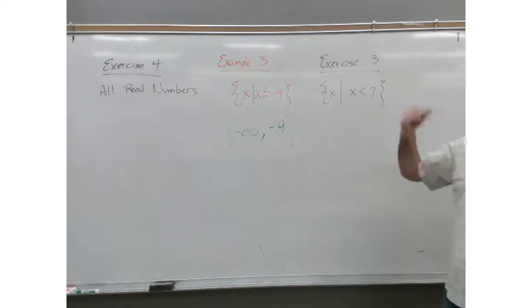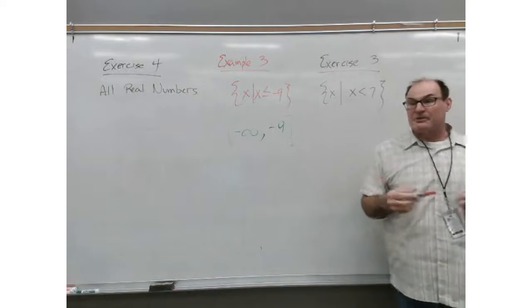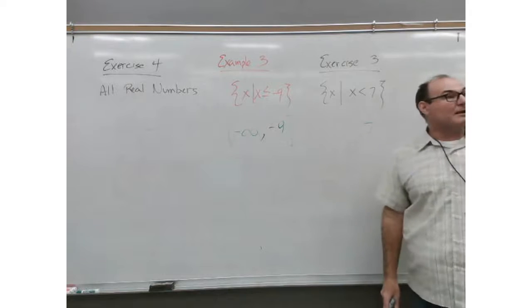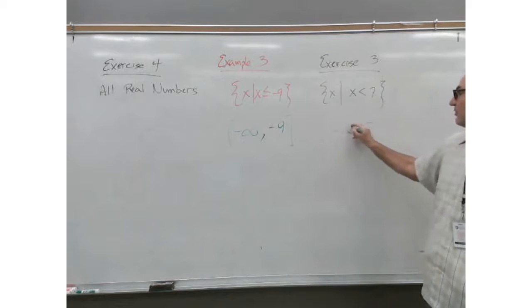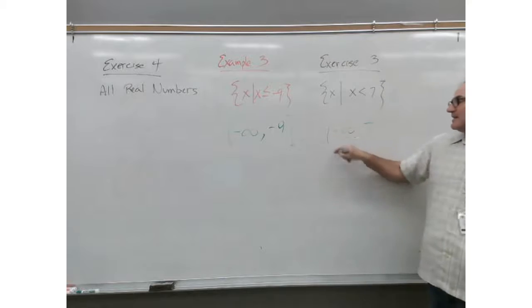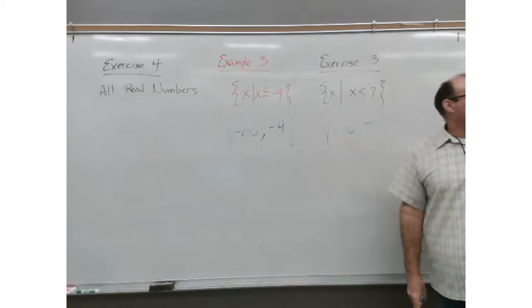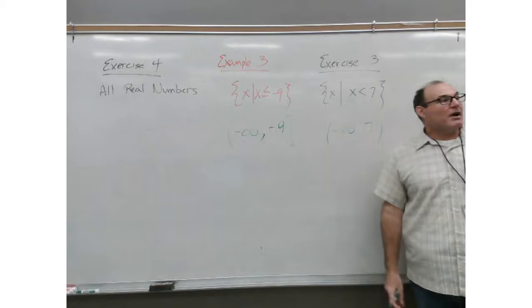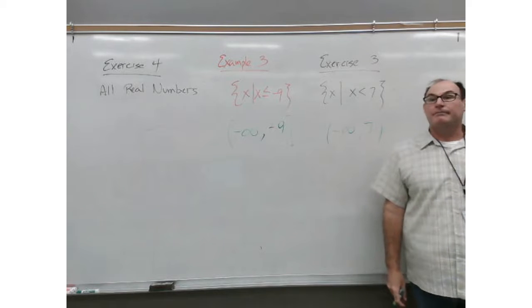Okay, so this is very similar to example 3 with just one minor difference. So once again, the value 7 is which bound? It's the upper. Great. So the lower bound is going to be wonderful. You're doing great. The infinity side always gets a parenthesis. And why does the 7 side get a parenthesis? No equality. Beautiful. Any questions, comments, or concerns so far?